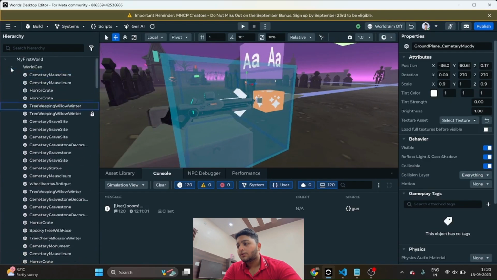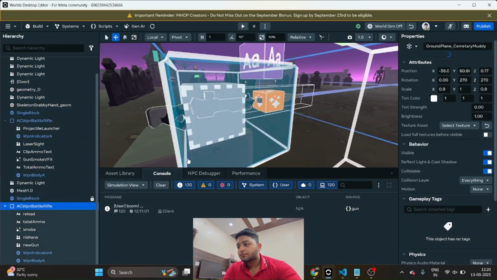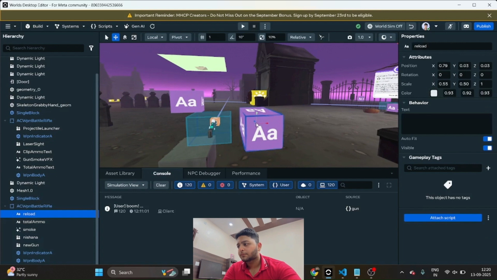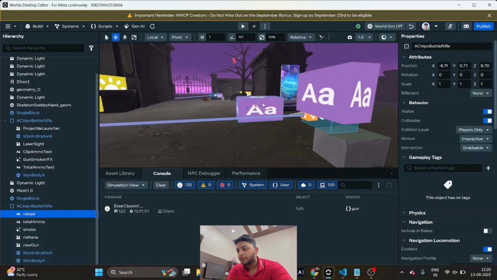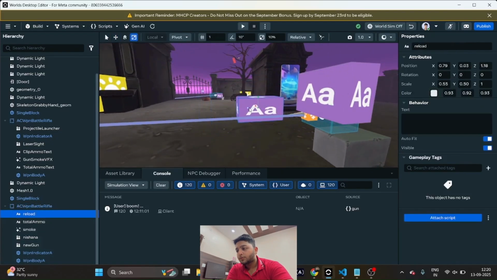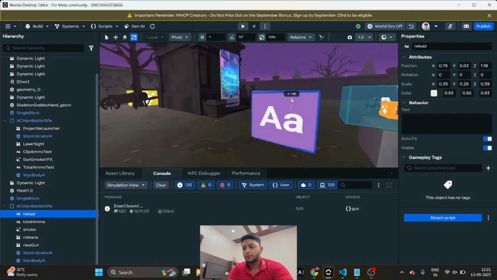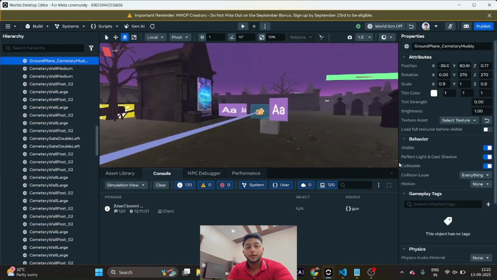Now we will go to the script section and enhance our script. Wait, before that I will check whether all the things on the rifle are okay or not. When I move to a different angle, I can see the textures are very big, so I will reduce them. First I will reduce one of them. Yes, now I will reduce the other one. Then we will move forward. Simply you have to rotate the text, because when you hold the rifle, it will give you a mirror view if you do not rotate it.